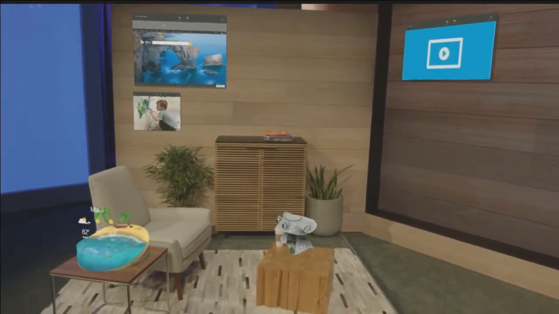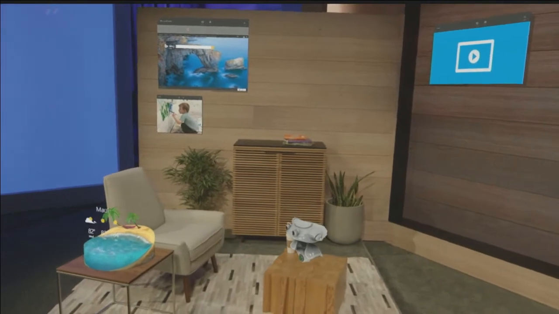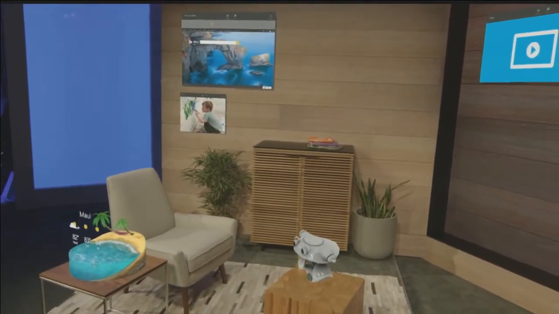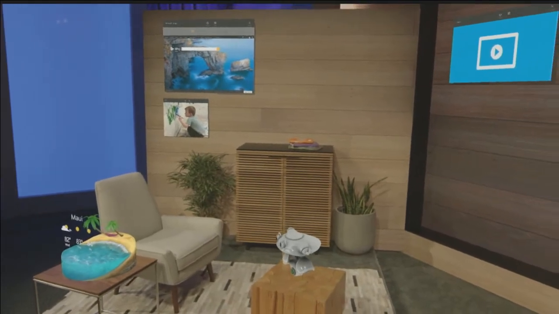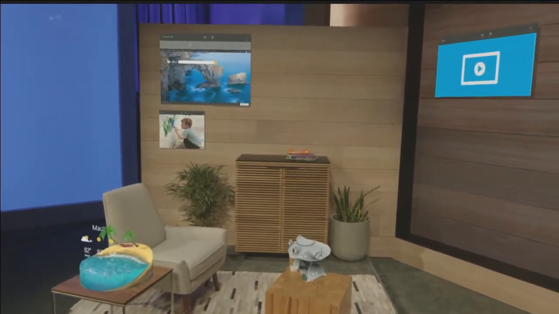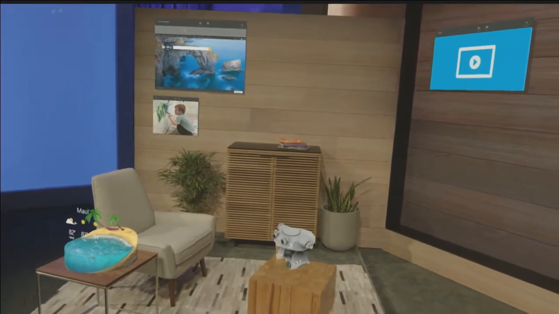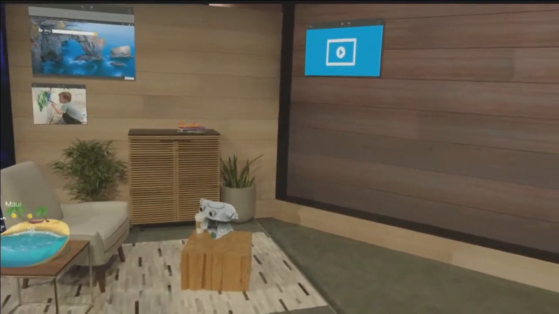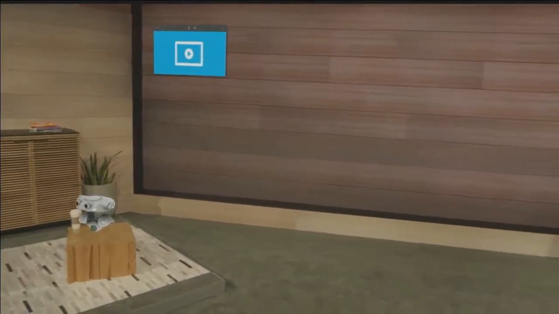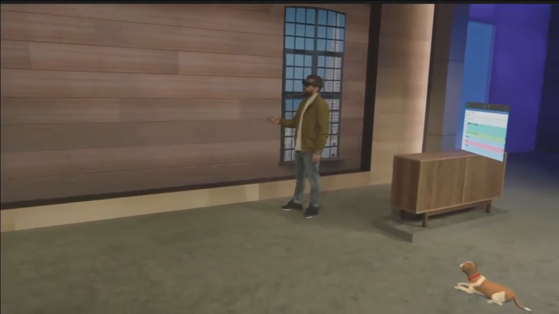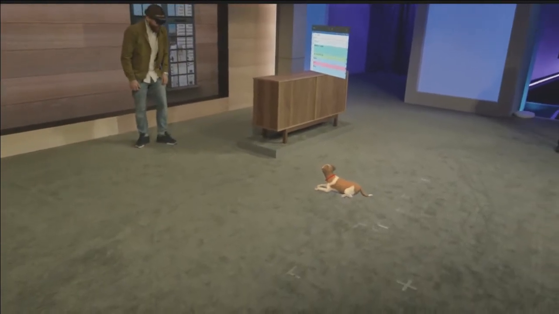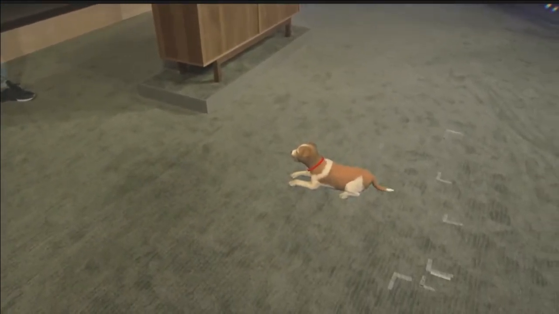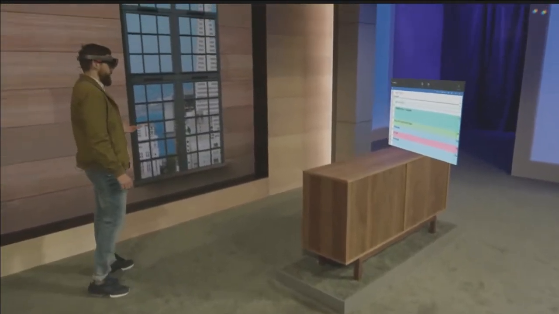This is Life with Holograms. And as you can see, Darren has customized his space. Instead of digging through menus, everything is right where he wants it. Yeah, whether it's Microsoft Edge, Photos, or video apps, these are simply universal Windows apps that we've placed as holograms. So, whether it's a slate on the wall or something a little bit more dimensional, like my loyal companion Fang here, hey buddy, you can customize your space the way you want it.